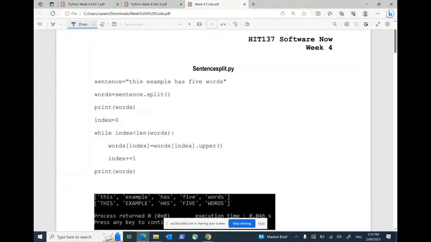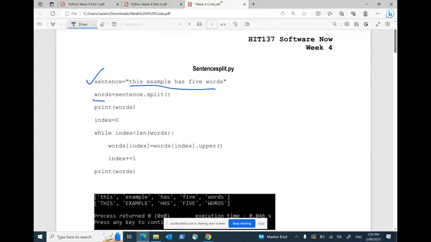Okay. See this one. I've created a string variable called sentence, and this string has got 5 words, which is called, this example has 5 words. So this is actually a string. What I have done, I'm going to split that sentence. Remember that last week I showed you a string dot method. A string is an object, and with dot method you can do split, you can look for substring, you can convert from lowercase to uppercase. A number of functions that you can do.